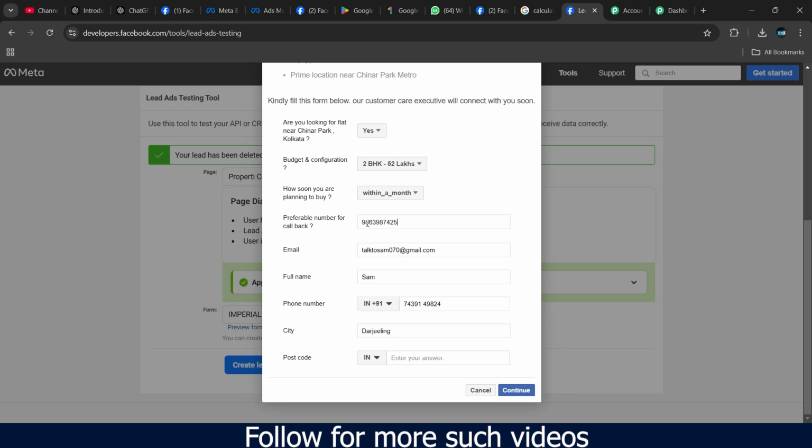And for any dummy email, just maintain the domains here, like gmail.com or your web-based domains. Give any dummy full name. Put in any dummy phone number randomly, but maintain that the numbers follow your country code or country telecom rules, like your 10 digits or whatever you have. Then you have to continue here, right? And you have to submit.